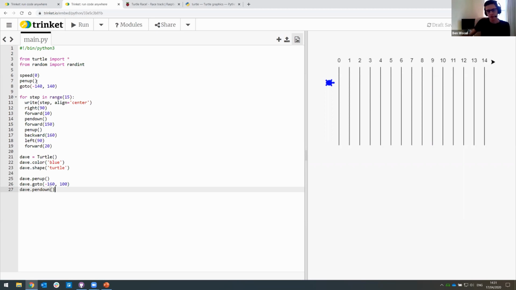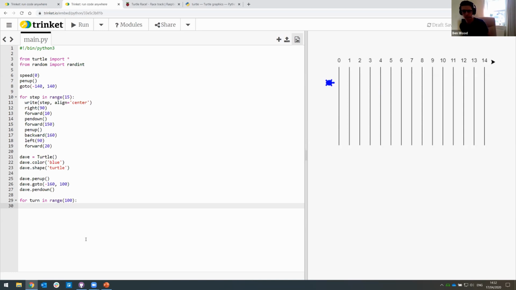So we have a good way of looping round that we saw earlier, don't we? This for loop. It makes it really easy to loop the same bit of code over and over again. So we can use that again for our turns. So we can create a new for loop here. To create the for loop in Python, we use the word for. And then we need to give a name for our variable that we can use. So this time I'm going to use the name turn. And I'm going to say in range, because I want 100 turns for the turtle to move forward, I'm going to say in range 100. So that means all the code that I put inside this for loop is going to be run 100 times over and over again. Okay?